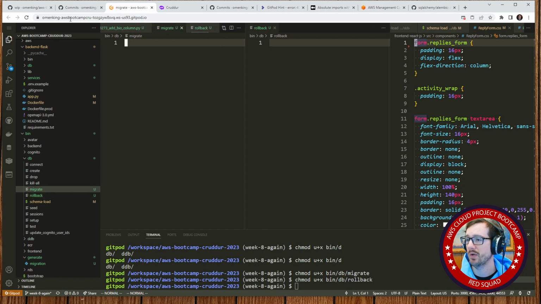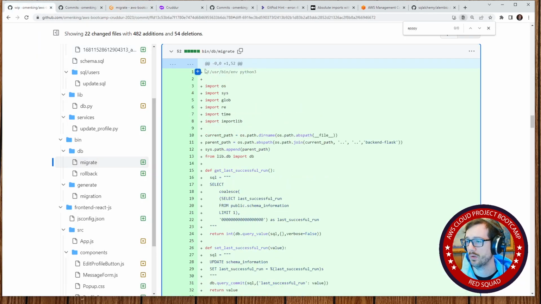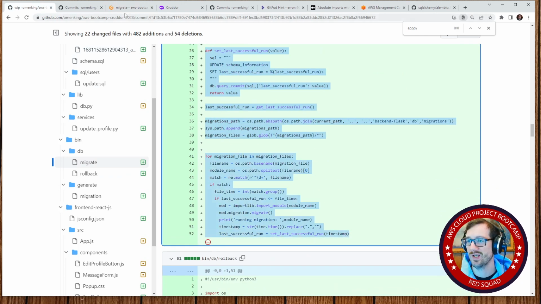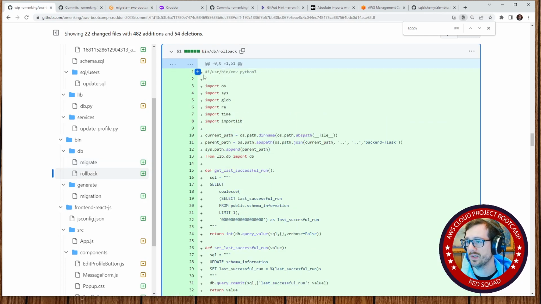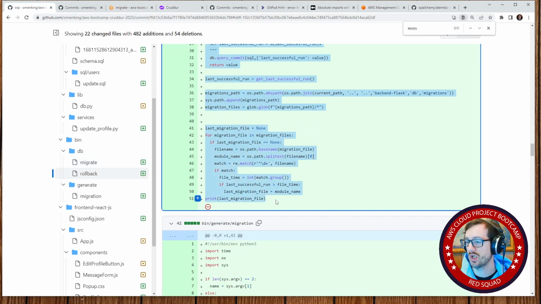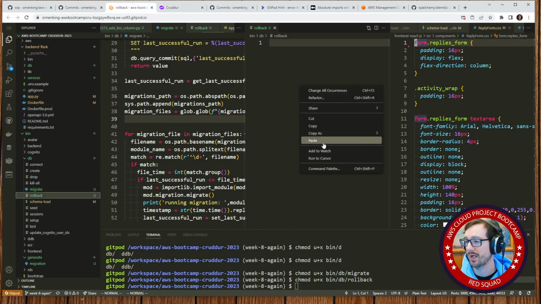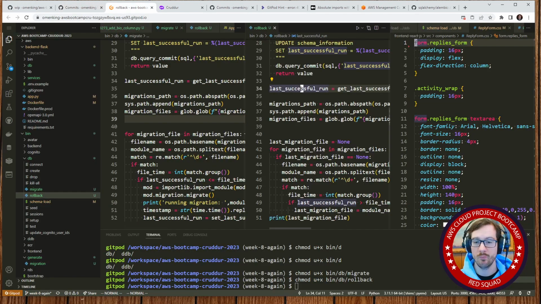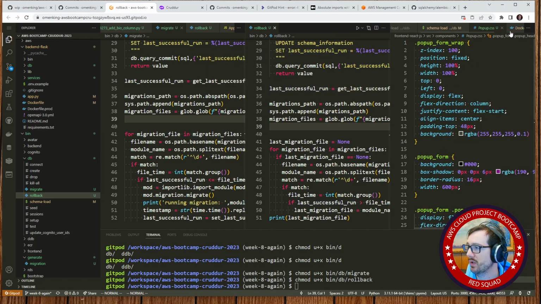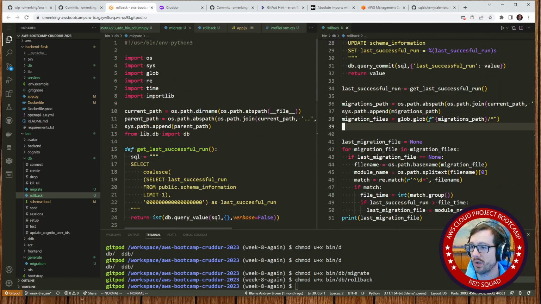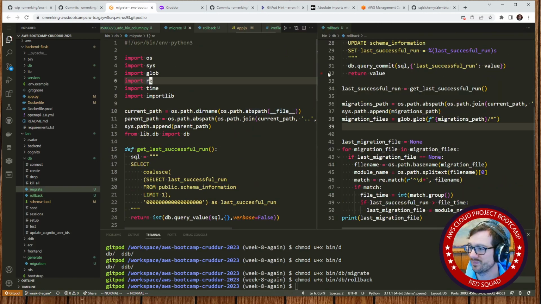For the migrate here, I'm going to go over here and grab the code. This one was fun to write. It was quite the headache. So that is the migrate, and then we'll get to the rollback. And this is actually where I last left off, because I was just trying to make sure that this was working correctly. And if this gets working, then we can test our endpoint works, and then we've hit a significant checkpoint. We haven't done the avatar part where we're uploading to S3, but this will be pretty useful if we do get this working. So I'm just going to close out some of these tabs here, so we can take a better look at what's going on here, because there's a lot of code.